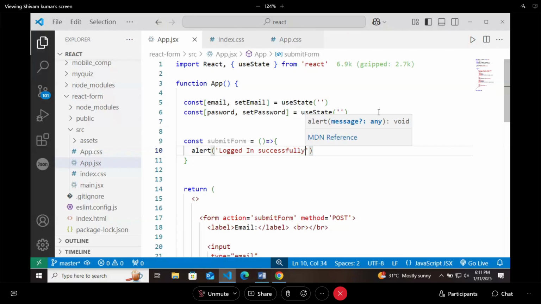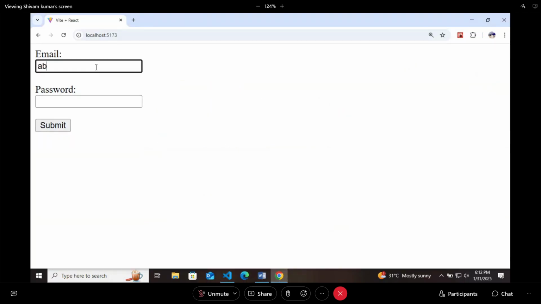But you will see one thing, that if you are writing in this way, it is not going to work. If we are writing the submitForm in this simple way, it will not work. So let's write the values.